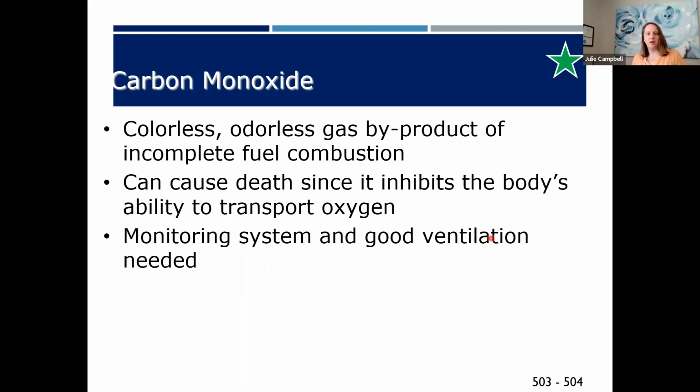You guys remember the hotel in Boone 9 years ago, 10 years ago? You guys remember this? Two families died due to carbon monoxide poisoning. The first one, they were like, oh, that's weird. The second one, they were like, we need to investigate this. Two. So carbon monoxide detectors.